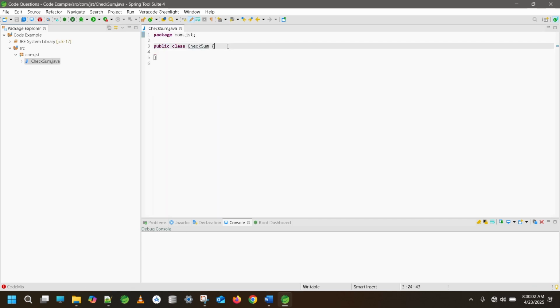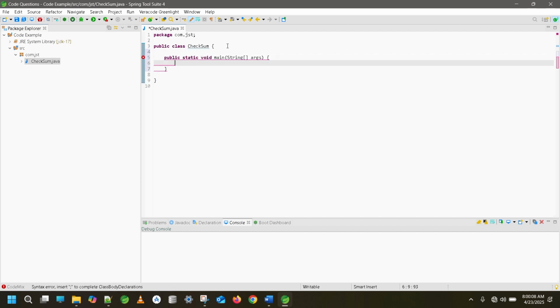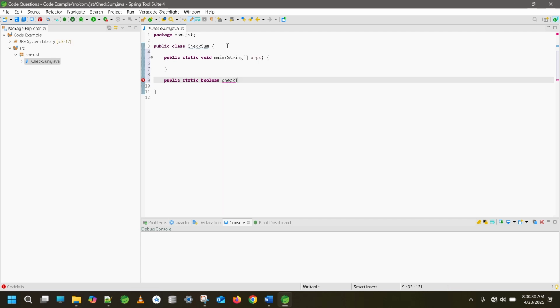Now the class is created. Now I will write the logic first. I will write the main method first: public static boolean checkToSum.